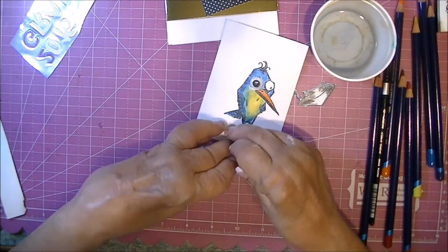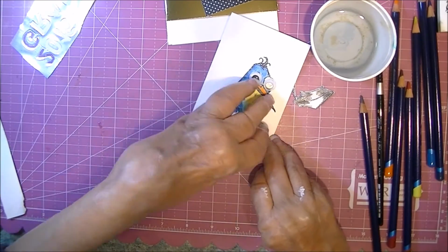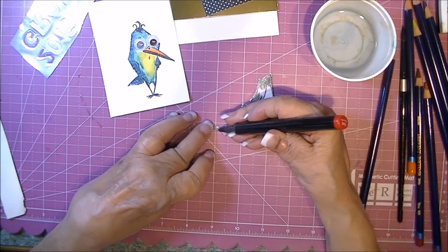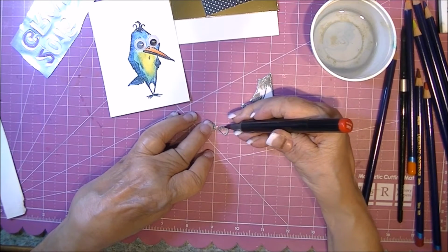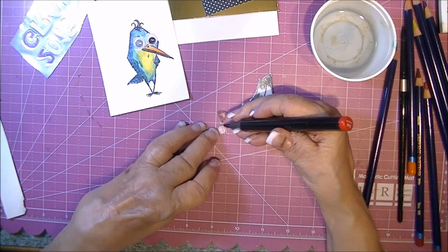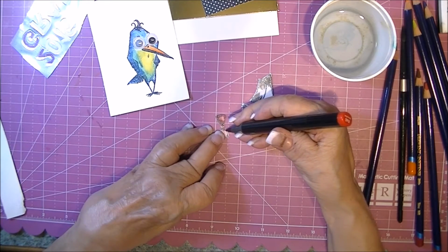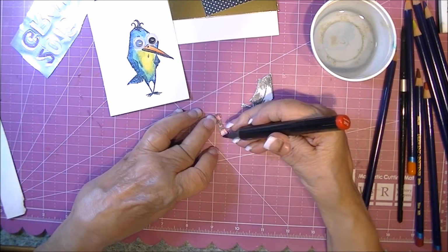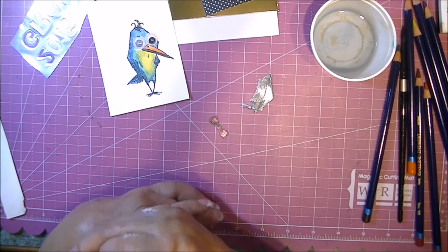So I try out the Google Eyes. These are actually the bigger ones from that mixed package that I've got. And I pulled out my Copics. I'm using 3 Copics on that little tiny thing. I used a R46, R37, and R17, I believe. So I go in with the darkest first, then the medium, and then the light.